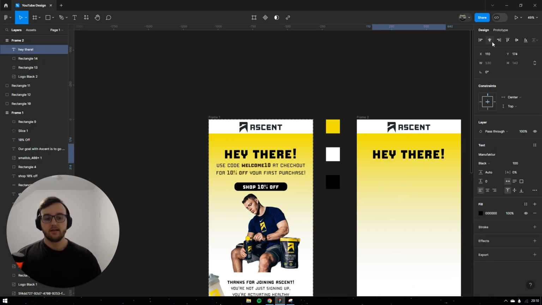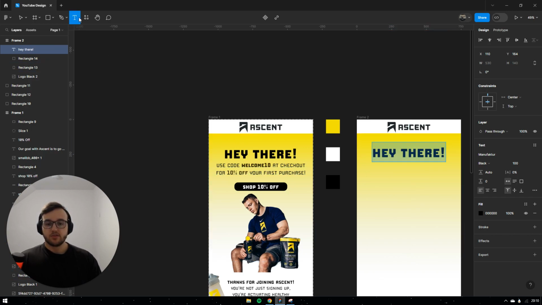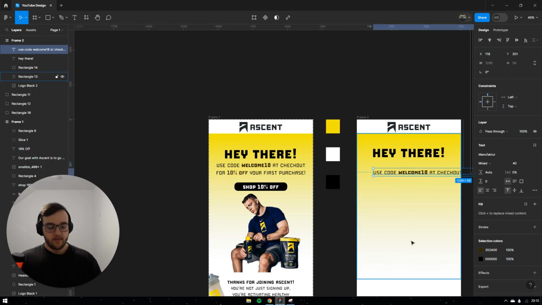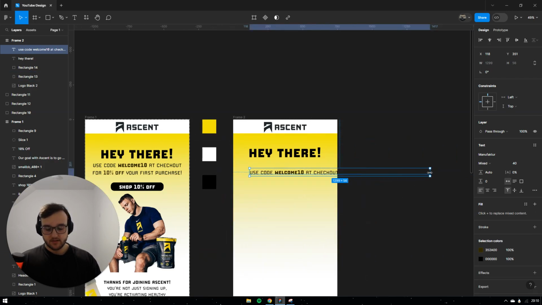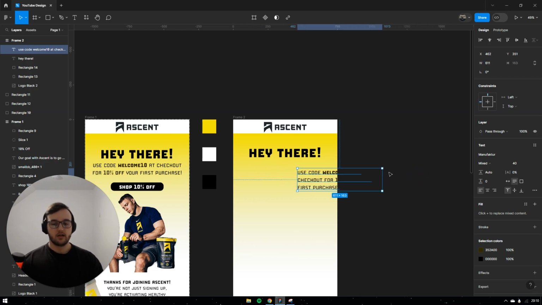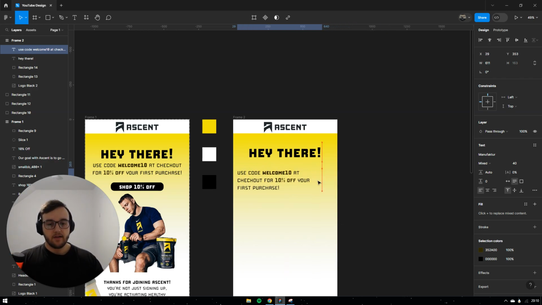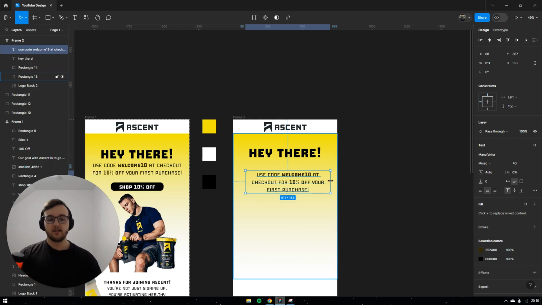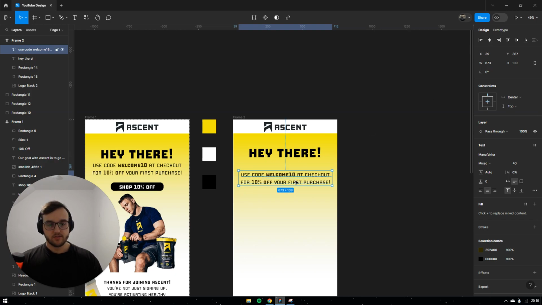And again, align it center. This is really helpful. And then we have the second text, which is basically just the same. So we just say use code welcome 10, etc. Just put all of this in here. And then one good thing you can do is press Alt and then move it to the side. And that way you kind of shrink both edges at the same time. And then place it in the middle. You can do the text alignment here. So just align it in center. I think I will do this a bit wider and also center it.